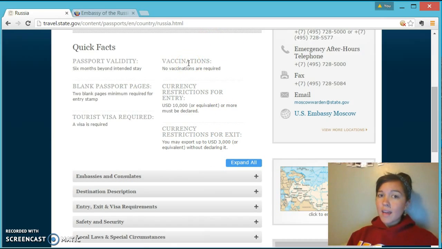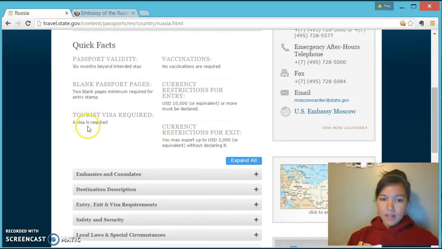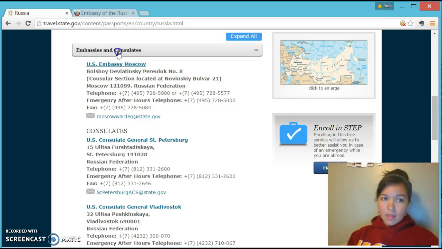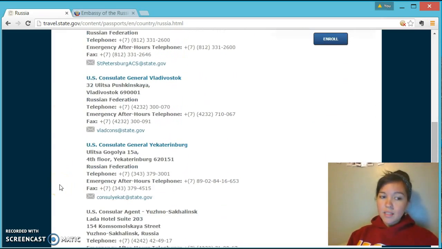Another commonly asked question about international travel is whether or not you need vaccinations. You're going to find that information here as well. For Russia, no vaccinations are required, but for other countries, it'll list any required vaccinations and any suggested or recommended vaccinations that you might want to get as well. And there's some other information about currency and other things you need here. And these sections that you can expand will tell you a great deal of good information that you're going to need to know in order to travel to this country. So this drop-down section tells you all the information about the consulates and embassies.